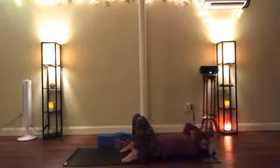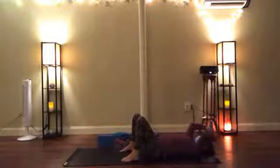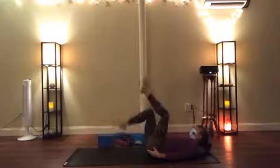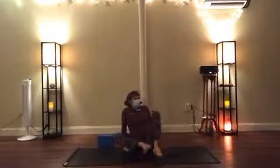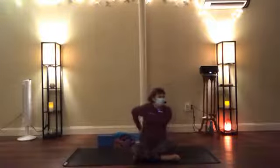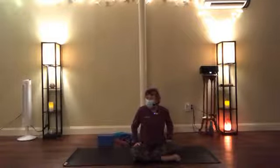maybe some of you want to come down and push up into a full upward facing boat pose. So if that sounds like a good idea, you can follow what feels like your body wants to do here now. Remember, you don't need to stay in bridge pose unless you choose to. You can come down anytime you want.